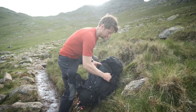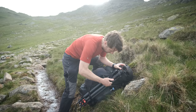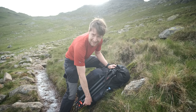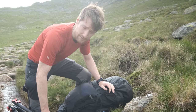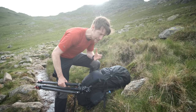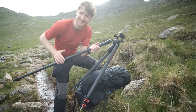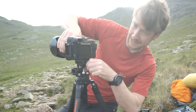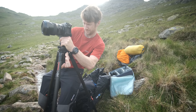Anyway, it's almost finished, the second one, but one of the chapters I'm stuck on is the hiking and landscape photography chapter, because I'm constantly contradicting myself, saying that in order to have a successful landscape photography hike, your gear needs to be accessible. But here I am on a hike and my gear is not accessible. Struggling on a chapter because I keep contradicting myself. So here is a perfect contradiction.